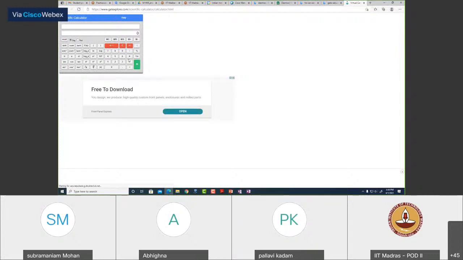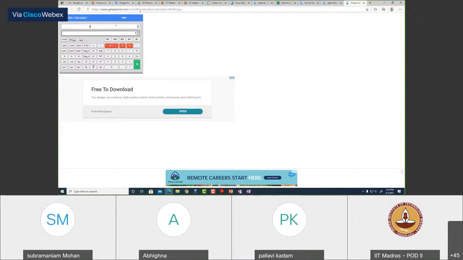Anyway, the problem here is that the keyboard does not work. So you have to use the mouse. It's like 4 into 3 goes to 6, like that you have to do. So that actually takes some time, and there the time will be gone. So just practice with that.